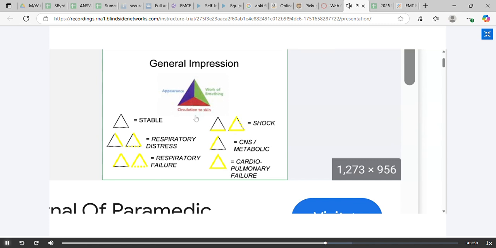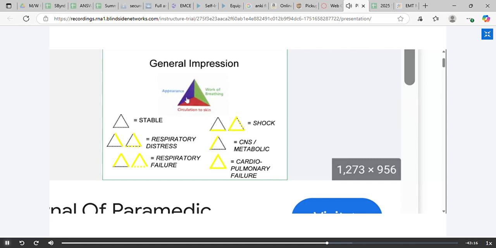And then circulation to the skin. What does the skin look like? What's their skin color? Does it have that good, rich tone to their color? Do they look pale? Do they look cyanotic, ashen, mottled, right? Are they diaphoretic? Are they cool? Are they warm? Well, cool or warm, sorry, that's not the view from the door. But are they diaphoretic? And we can also look at their mucous membranes, because their mucous membranes will help us to see if they look more pale.